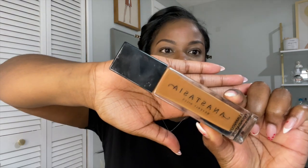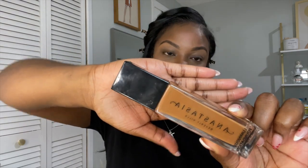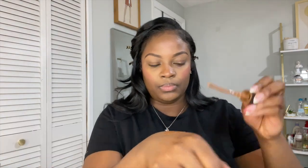Long. Okay, so now we're finally, or the last step I should say, is we're gonna go in with our foundation. I'm gonna be using the Anastasia Luminous Foundation. It is in the shade 500C. And then take my foundation brush, which is another Real Techniques brush, and just kind of get some on the brush and go on with the foundation.